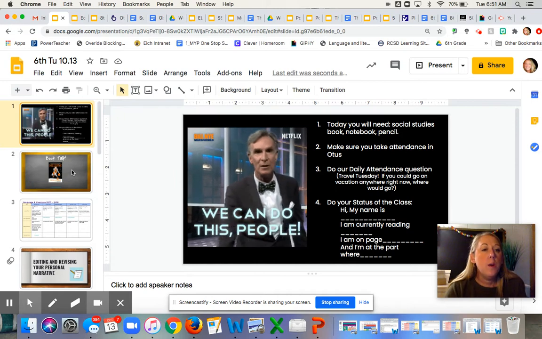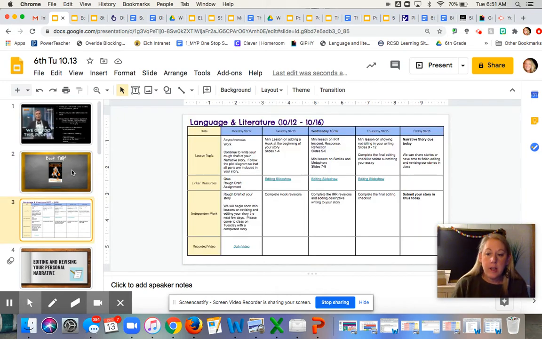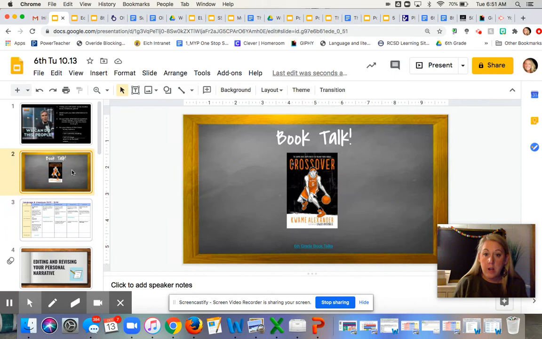Our book talk today is actually the graphic novel version of a book that we have already book talked this year, and that is The Crossover. The original Crossover is a novel in verse, and this one is a graphic novel. So both formats are really enjoyable. I love novels in verse. I like graphic novels too, but this book is amazing, just the story of it.